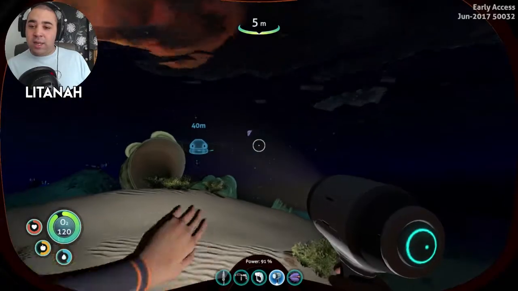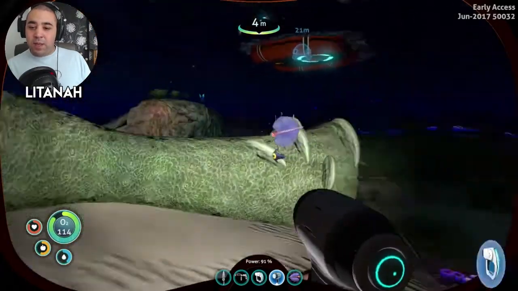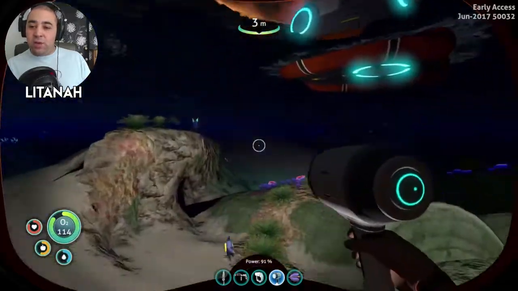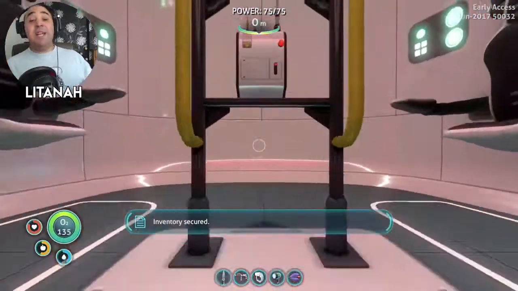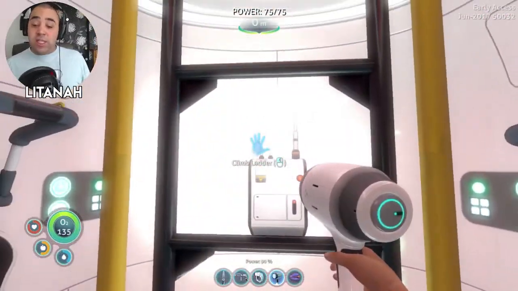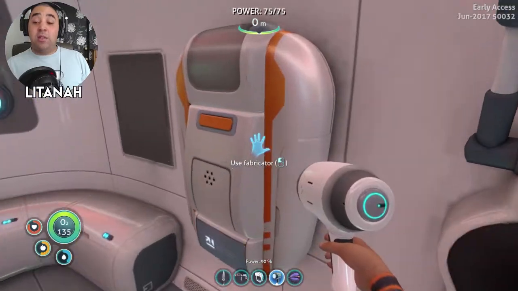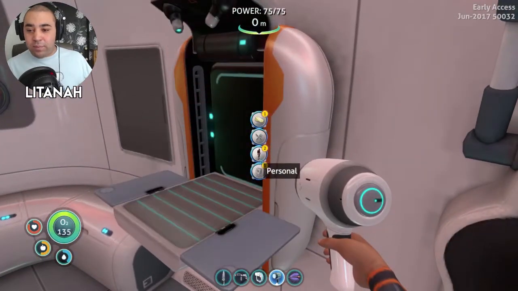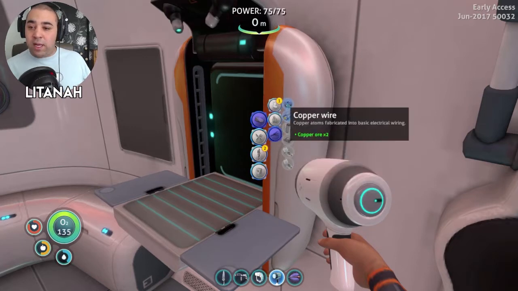Alright, good. Oh, I can see one there. Look, let's get this one. Barry the bladder fish. There you go, son. Thank you very much. Alright, so up we go. And now we can make the sea glide, which is like a transport thing that's going to get us around from A to B. Deployables, sea glide. So we need a battery, lubricant, and copper wire. I think we can make all of that.